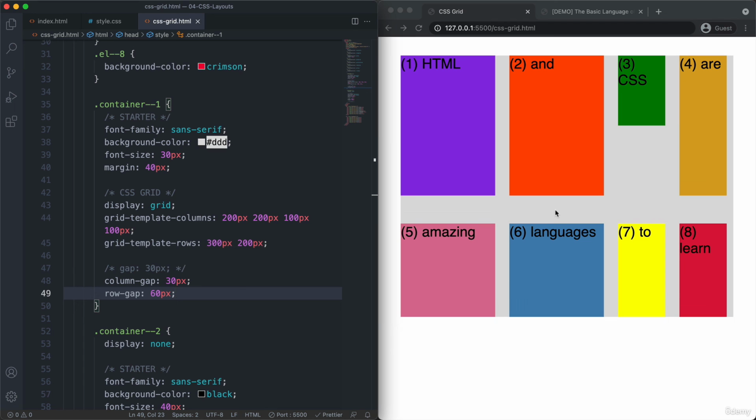Okay, and that is the very, very fundamentals of CSS Grid. And I'm sure you can already start seeing the great power of this layout technology. So with just these 5 properties, we created this really complex layout. So even though it doesn't maybe look so complex, it actually is. And back in the day, before Flexbox and CSS Grid, this would have been really a lot more difficult to achieve. So CSS Grid is really powerful, and this is just the surface. And in the rest of this section, we will explore a little bit more about everything we can do with it.